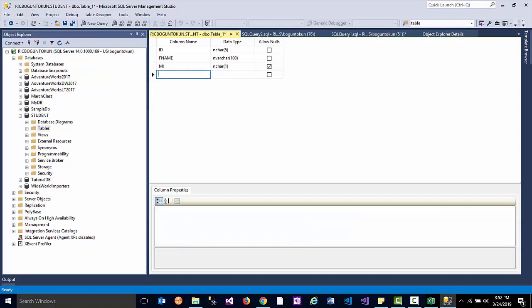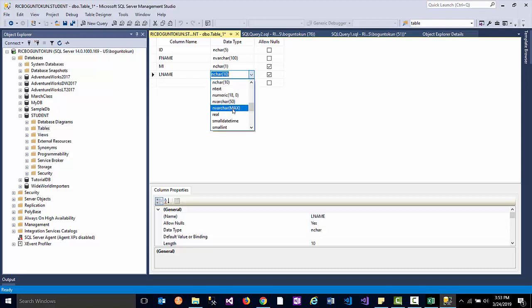The next one is lname. Lname is nvarchar. All right, if it's not what you want, just click the drop down and look for nvarchar that is close to it. For now, we want it to be nvarchar 100.